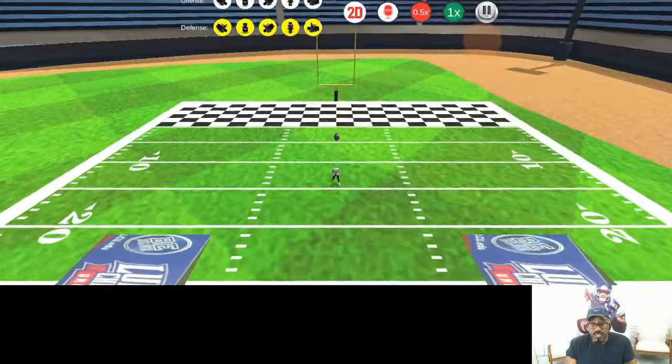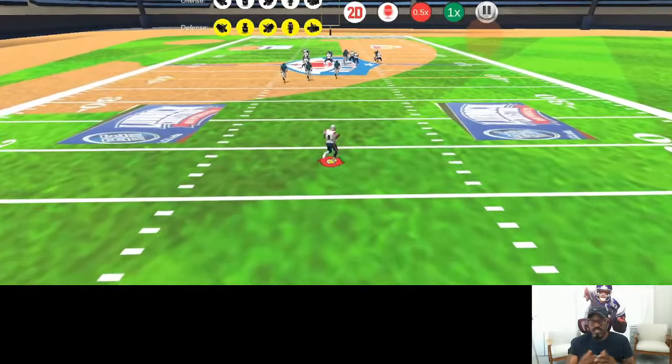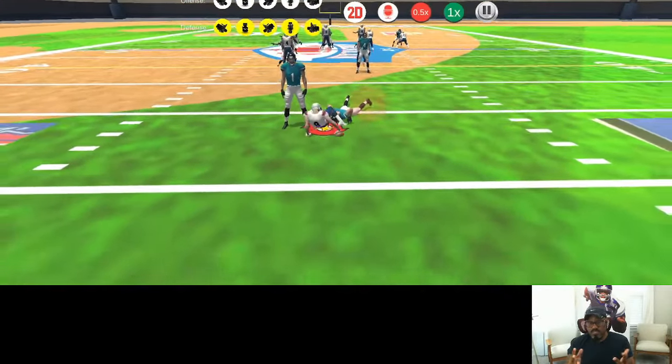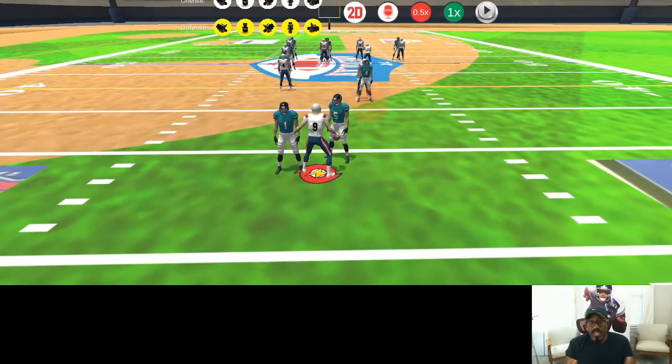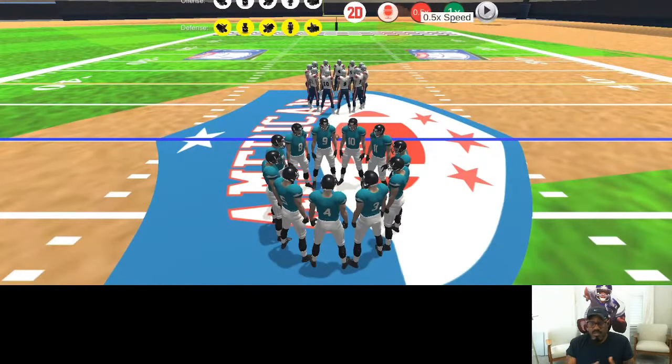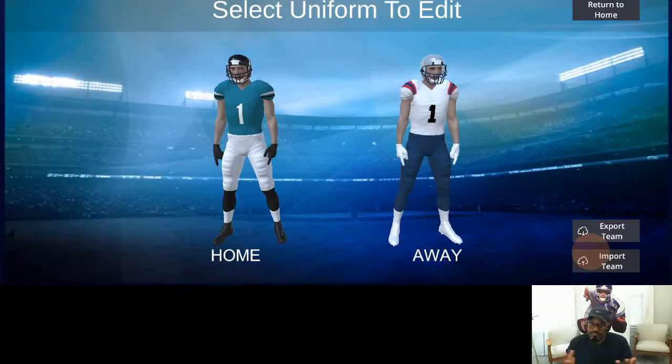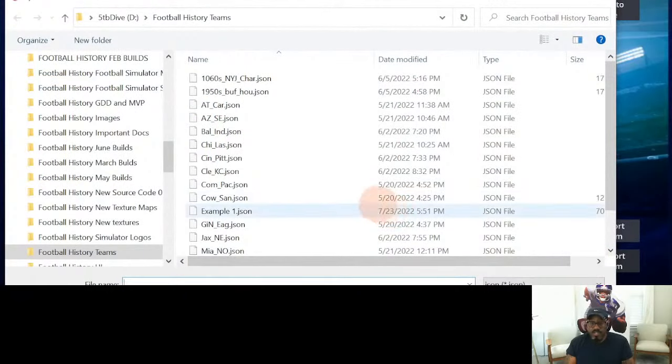They may not even get this to run plays or formations, so it's perfect for that because uniforms are easy to make. It doesn't take a whole lot to make them. So that's another thing you can do there.